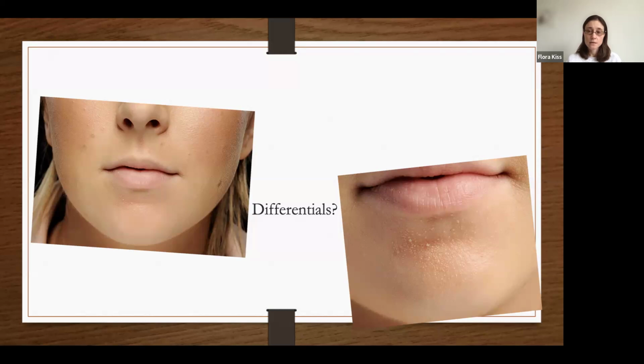It tends to appear in a cyclic annular manner, so yearly around spring and summertime. This is something similar to PLE, polymorphic light eruption, where the rash tends to come with the nice good weather, spring and summertime. But unlike PLE, this presents with monomorph, small, sterile pustules on the face. And this is a woman in her early 20s who said that this rash had come on every springtime for the past few years and has been diagnosed with actinic folliculitis.